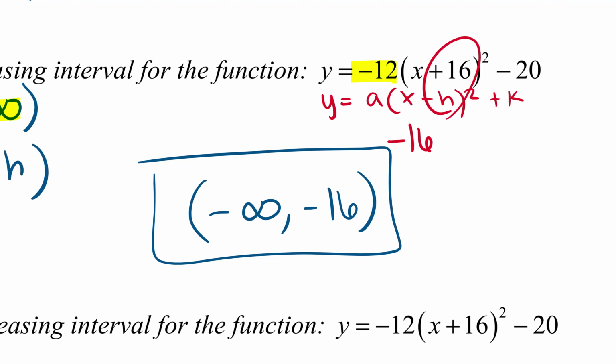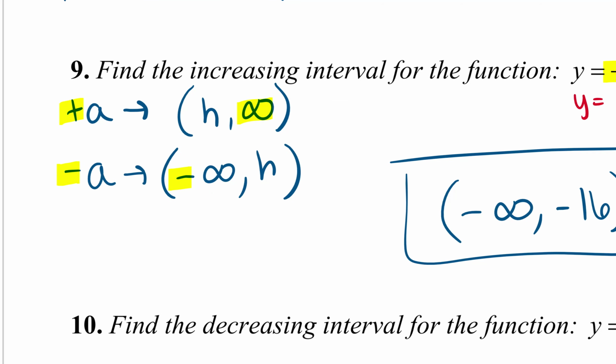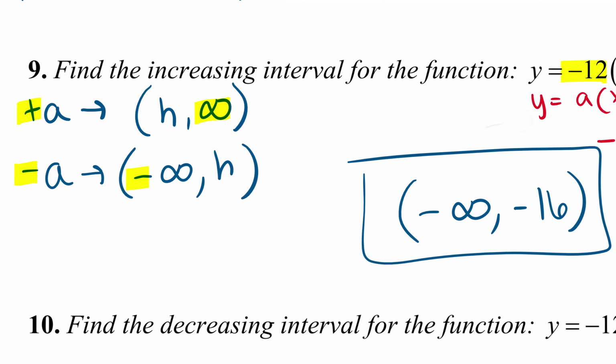Something else that you always have to remember, notice I use parentheses on both of these because you should never have a bracket. You should never have any of these on intervals, increasing or decreasing for these. They're always parentheses. So be sure to choose the right one. Always, always, always. Every time.